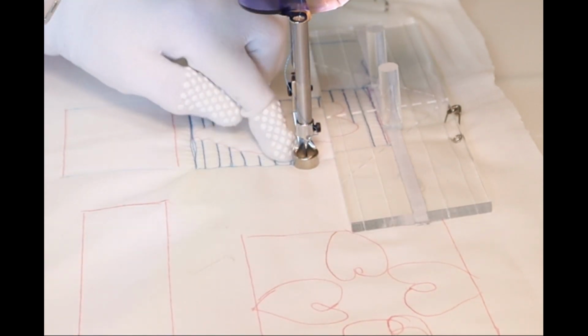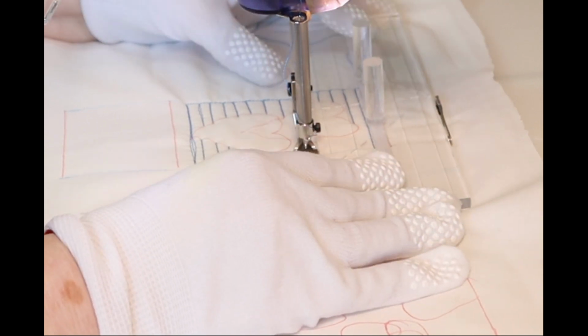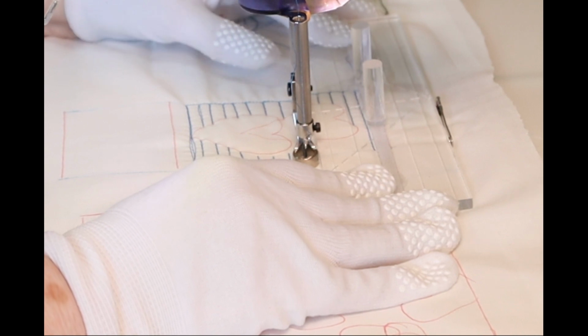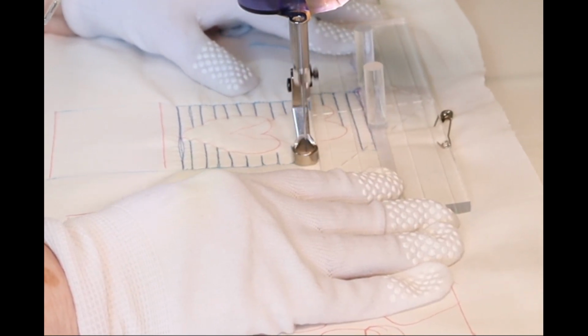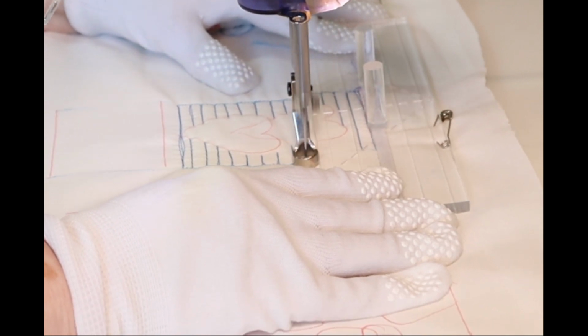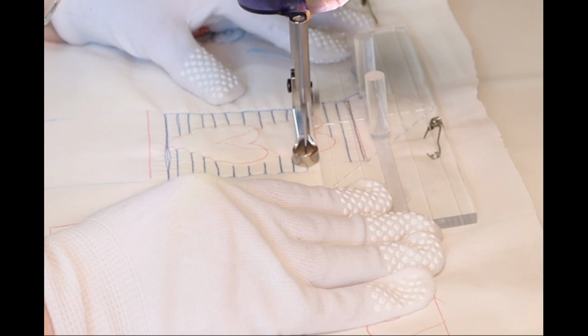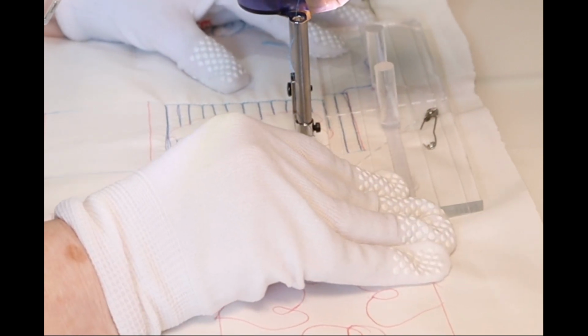Like I say, it's actually the width of the foot, so when the edge of the foot gets to the line you've just sewn, you can then put your ruler in. But I'm matching it up with the other one so that it looks like I've done it all in one, so they're even. Hopefully they're even anyway.